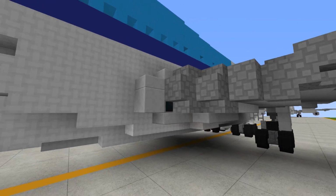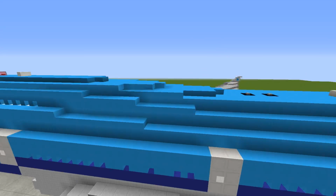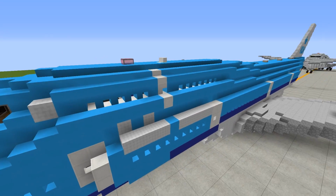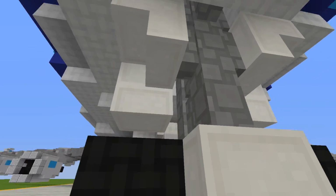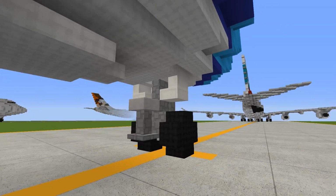That's a beacon right there. On the top of the aircraft, we have different airfoil extensions to measure data to feed to the flight crew. We also have the beacon light on top of the aircraft, and the upper deck exit as well. At the nose gear of the aircraft, we have the gear door and the gear bay for that. The gear's pretty large, but overall, very satisfied with how this gear turned out.